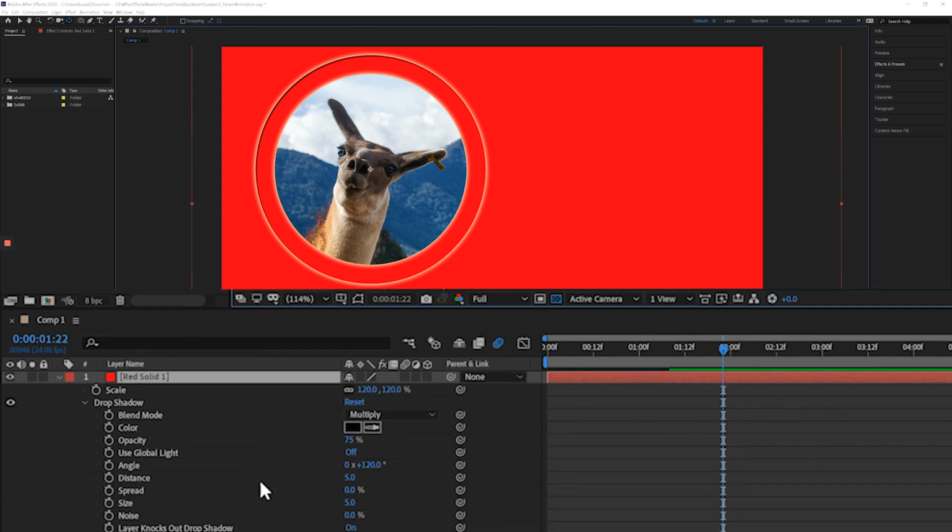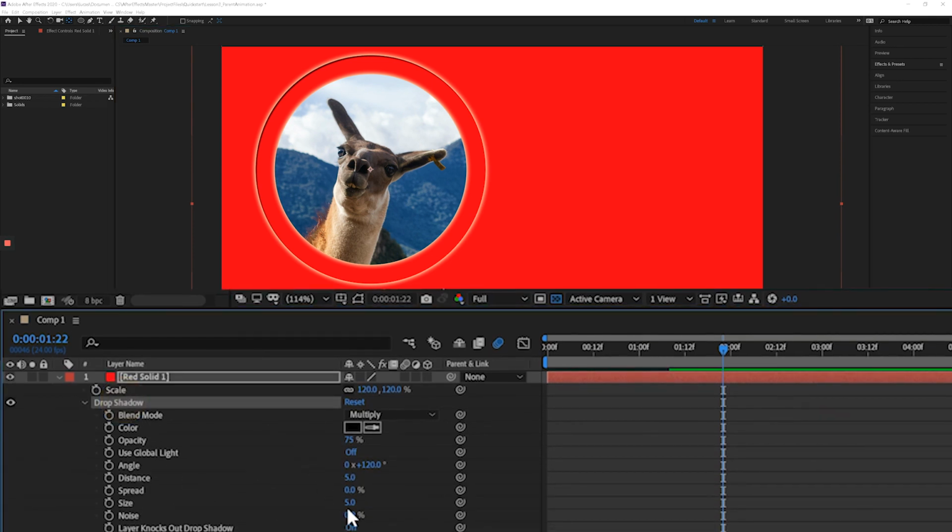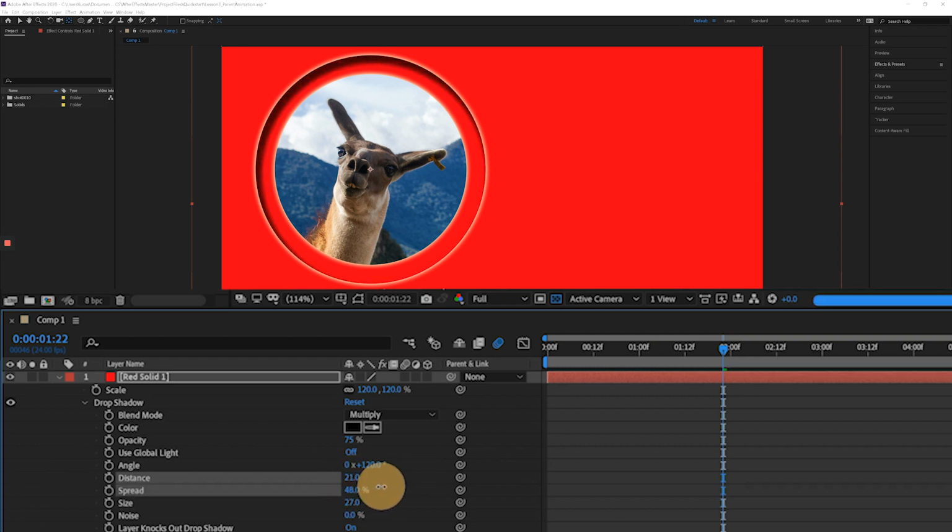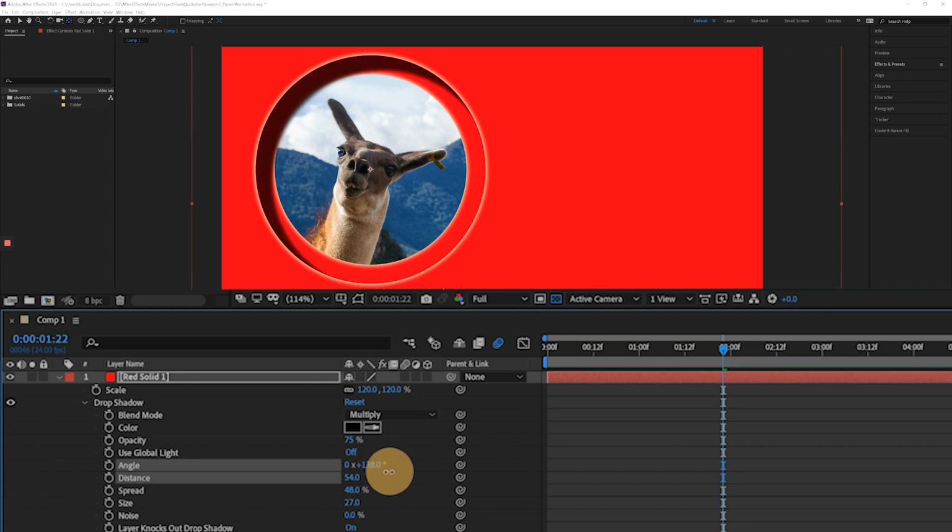So let's change the drop shadow for this so it's a lot bigger. Let's increase the size. And let's increase the distance. And let's increase the spread. Actually, drop the distance back down to 0 so that it's centered around our circle instead of off to one side, which you could change with this angle here. If we increase the distance again, we can change the angle of the drop shadow, which I guess is an okay look to have it kind of directional, but I like it to be zeroed out.